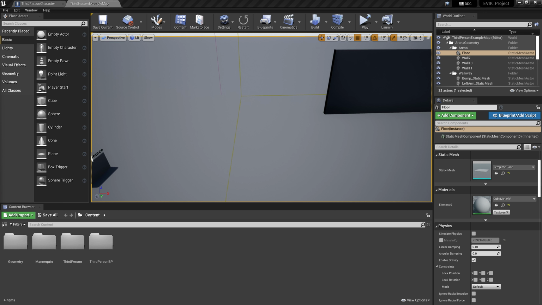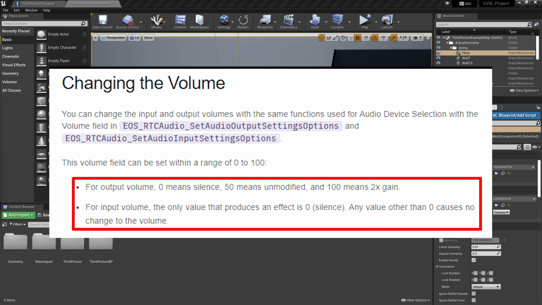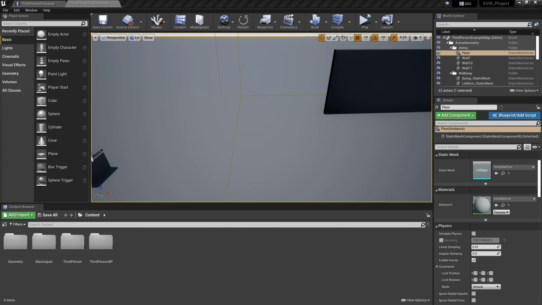I don't know if you know also, in voices, the volume thing in the EOS SDK itself is bugged out. That means you can only have three volume levels, that is 0, 50, and 100. 0 means no volume is coming out, 100 means some volume is coming out, and 50 means a little bit of volume. Or for output, it's 0, 100, and 200. But in the next update of EVIK, you will be able to set any volume, 0, 5, 2.3, anything else, because that is very important for games.